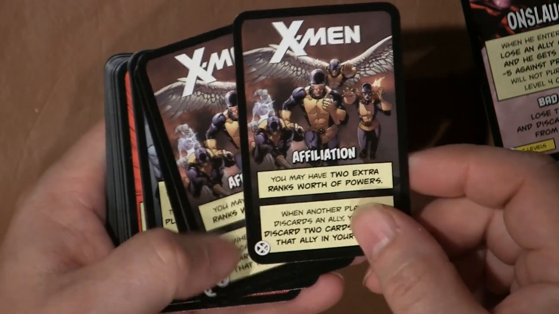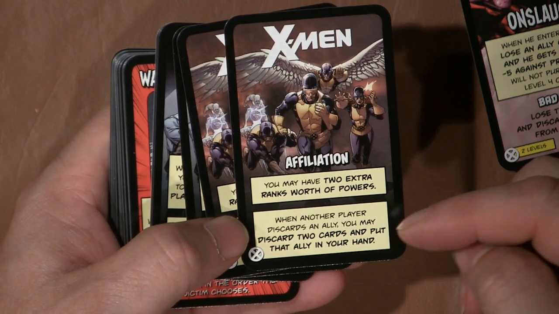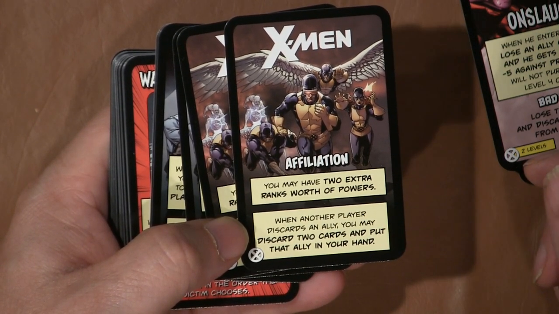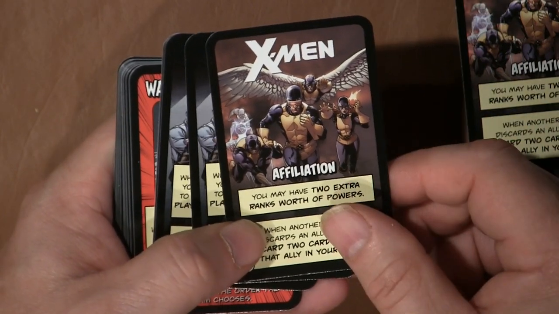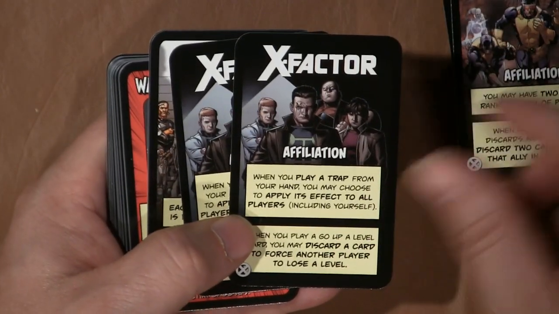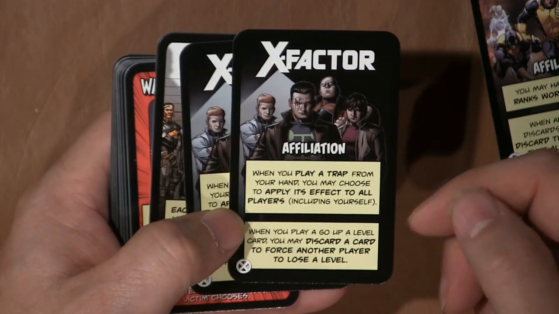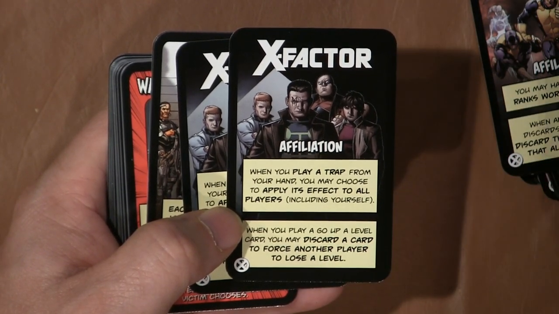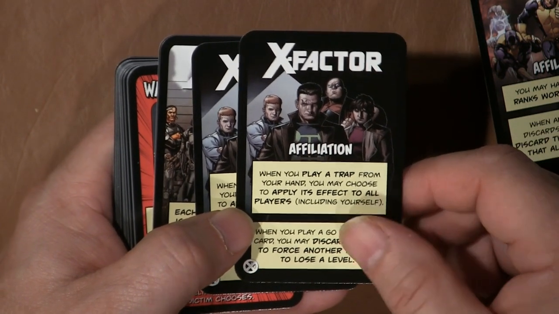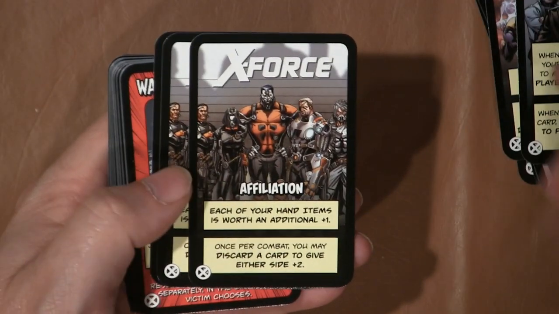And then you have the affiliations. You may have two extra ranks worth of powers. When another player discards an ally, you may discard two cards and put that ally in your hand. That's pretty good, actually. Wow, when you think about it. Oh, and here's the X-Men, and then here's the affiliation of X-Factor. When you play a go up a level card, you may discard a card to force another player to lose a level. That's really good. And X-Force.